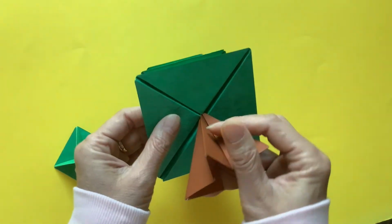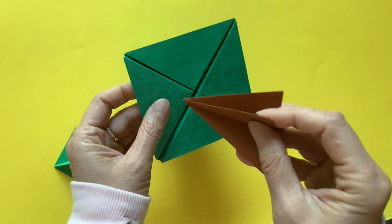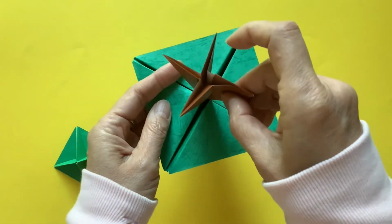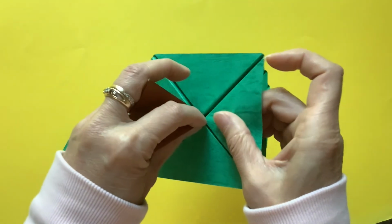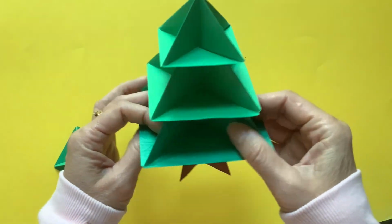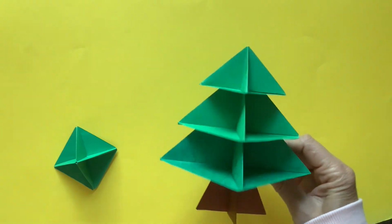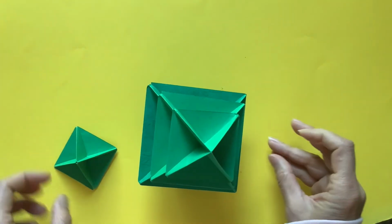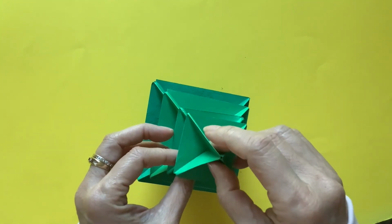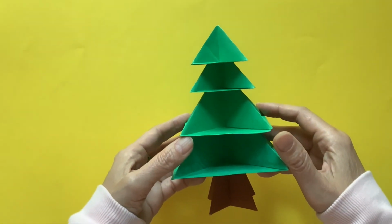And at this point, I'm gonna go ahead and put the tree trunk on the bottom. It's a smaller piece, so it's a little tricky to put it on the bottom, but match with the shape of the crack on the bottom of the green piece, and the tree trunk goes right in there. The 3 tiers is pretty good, but I'm gonna put the 4th one right on top. And that's the Christmas tree.